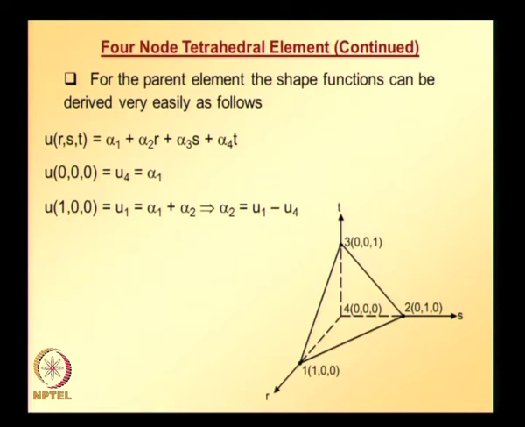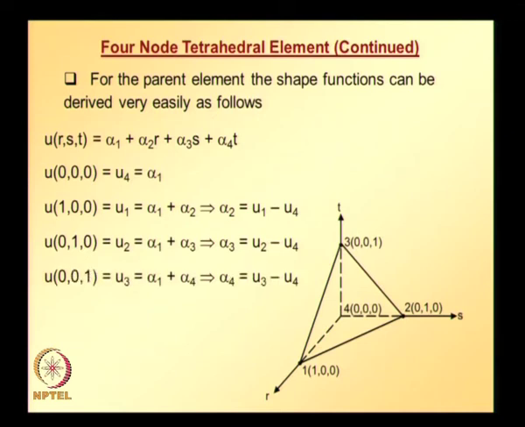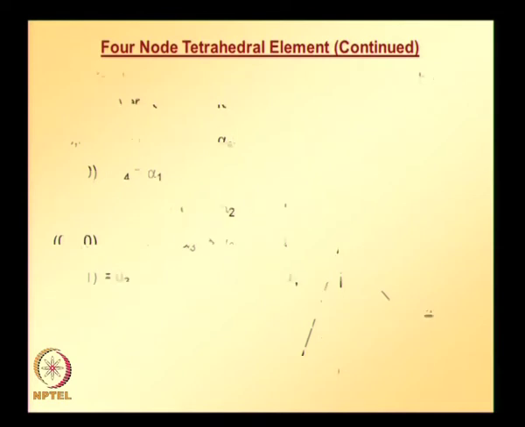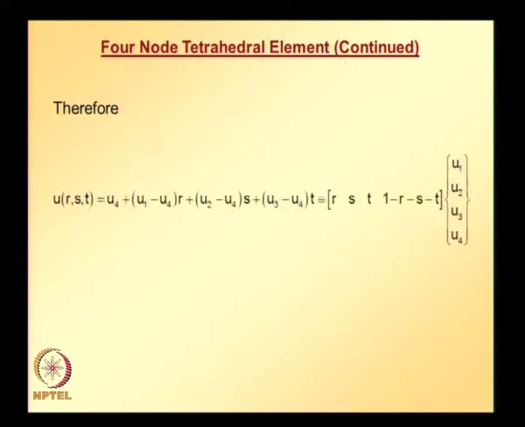Similarly, trial solution evaluated at node 1 is equal to u1. Applying that condition, we are going to get the second equation in terms of alpha 2, and similarly applying the condition that trial solution evaluated at node 2 is going to be u2, we are going to get the third equation, and similarly we get the fourth equation by applying the condition that trial solution value evaluated at node 3 is equal to u3. So, finally, we got 4 equations in terms of alpha 1, alpha 2, alpha 3, alpha 4, and substituting back these values into the trial solution, we get this, which can be written in a matrix and vector form as shown on the right hand side of the given equation.